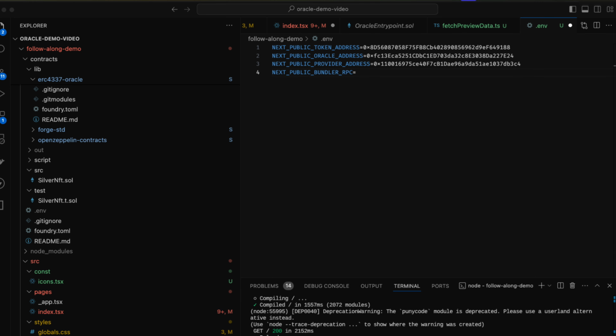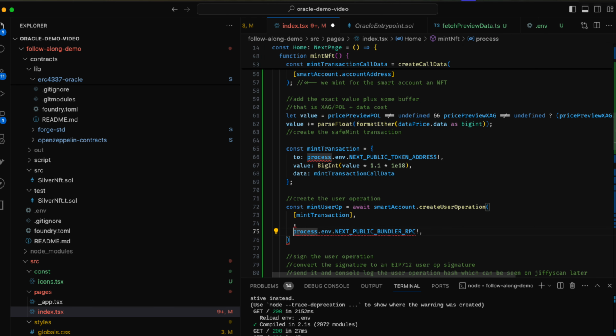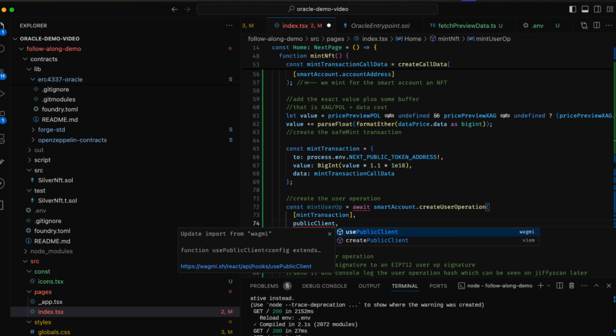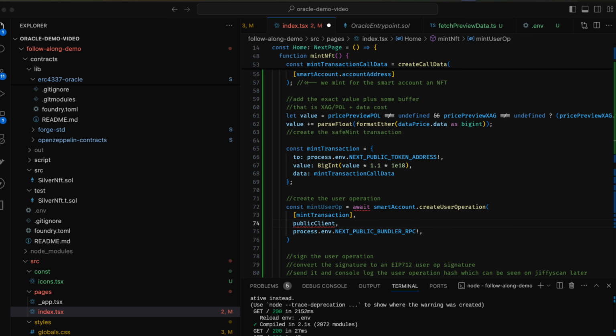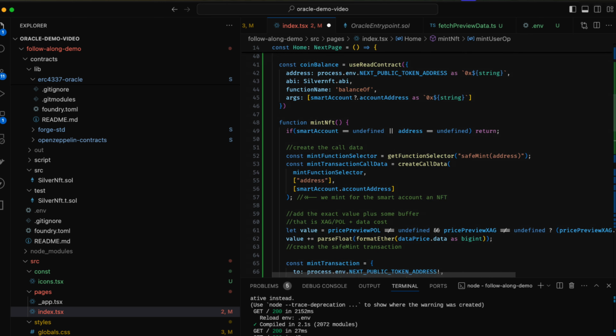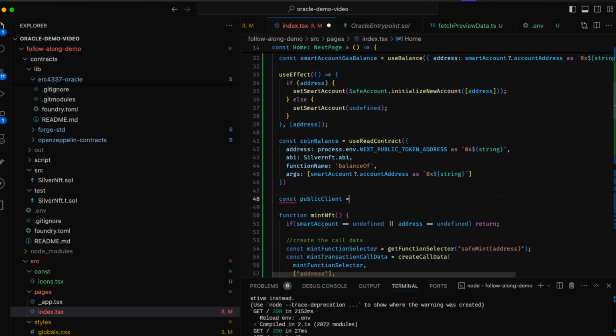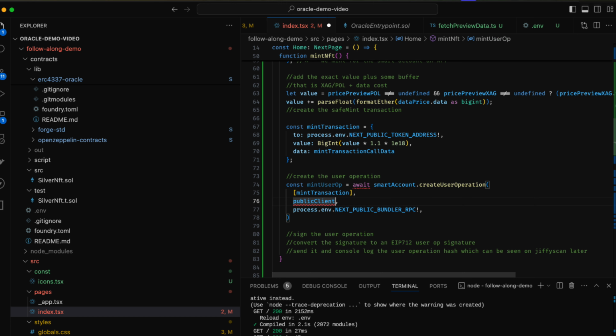The bundler RPC is something we can provide in the environment files, which is oracle-bundler.morpher.com/RPC. And for the RPC endpoint, for the actual node that is used to calculate the gas, we can use the public client. And for that, we have a usePublicClient hook from wagmi.